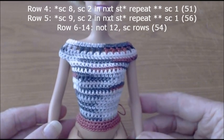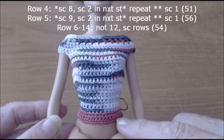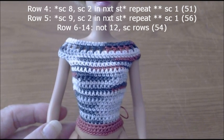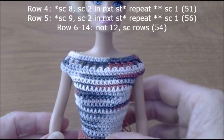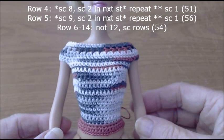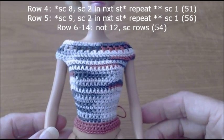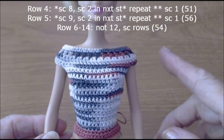Okay, so we've put this on to show you how we did these 3 rows where we attached it down here. We've done 3 rows so far, and we'll do row 4 and 5. After we do row 4 and 5, usually I do rows 6 through 12 as single crochet rows. So it'll be 4, 5, and then rows 6 through 12 would be single crochet.